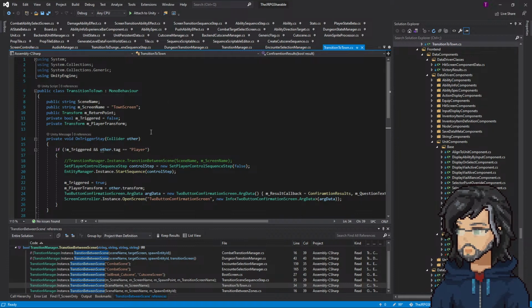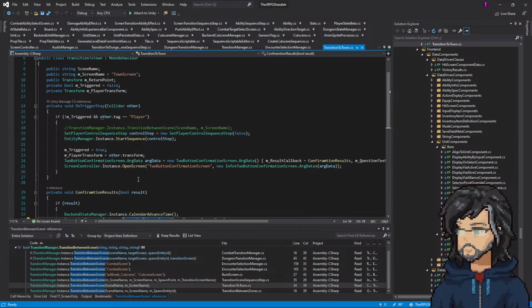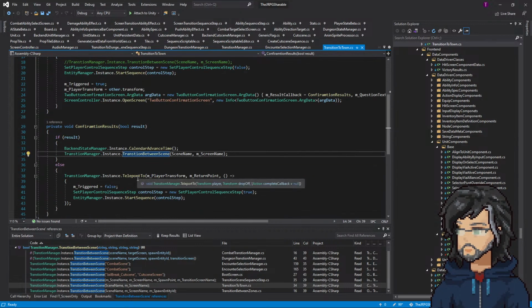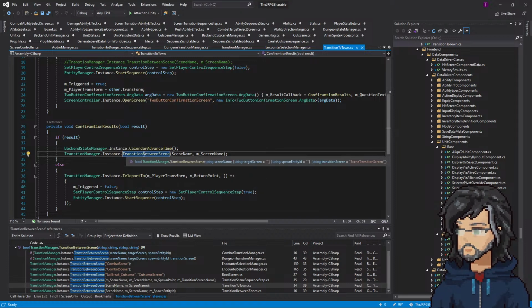We also had a transition to town, which is a very old thing that's no longer in operation. But I think this is the idea.